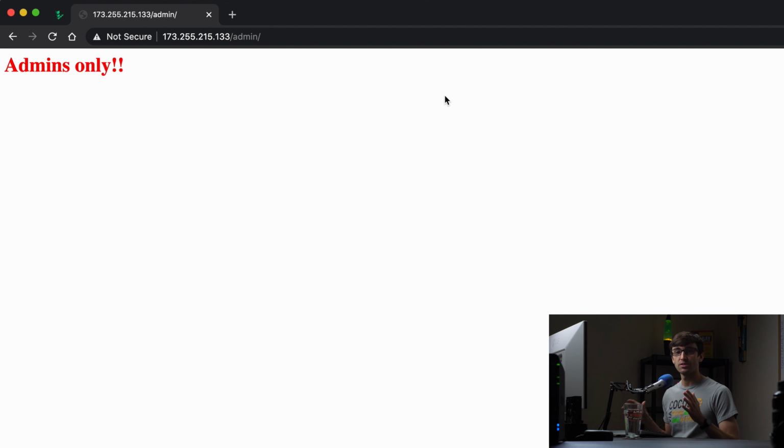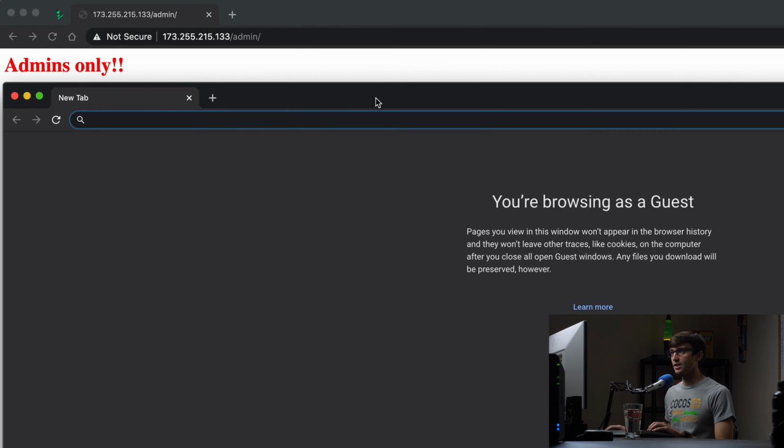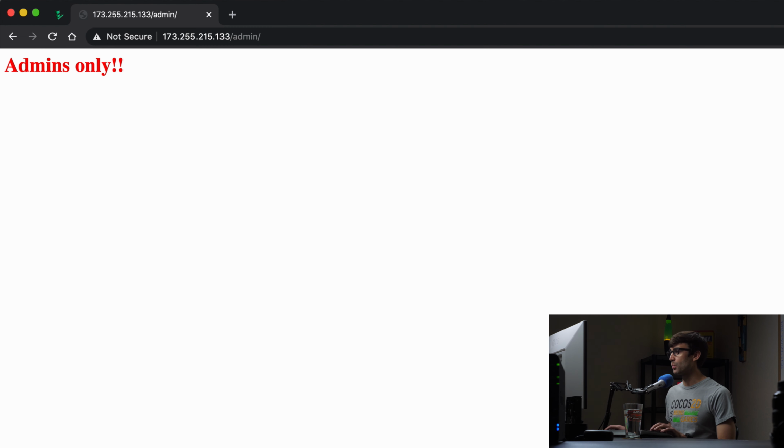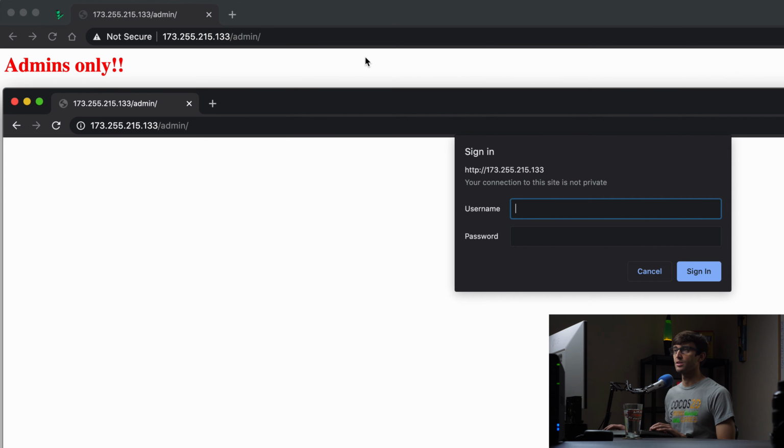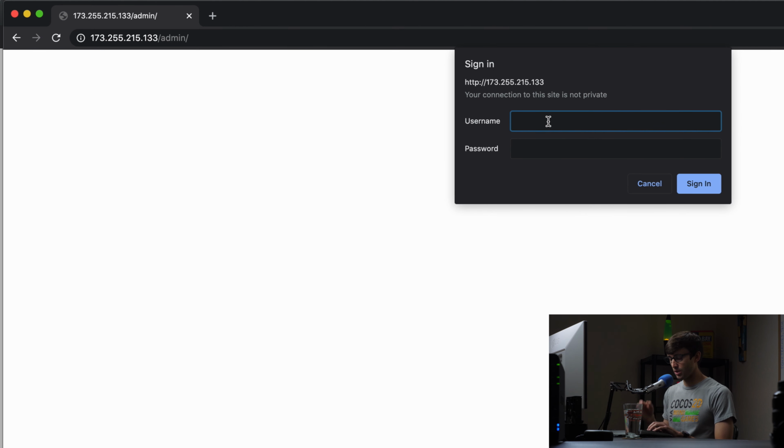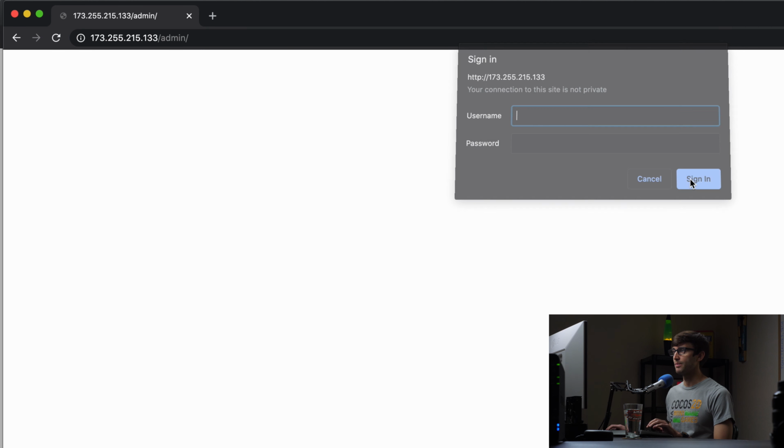And just so you know, this will last for the entire duration of your session. If I close out of this page, or even if I go into another window, like a guest window, and try to go to this page, it won't let me go in, right? Because I'm a new user from the perspective of the web server. And if I try to type in admin and some password that doesn't work, I won't be able to access this page. I think it might kick you out after a certain amount of attempts. I'm not sure. Nope, it'll just keep allowing you to attempt to sign in.